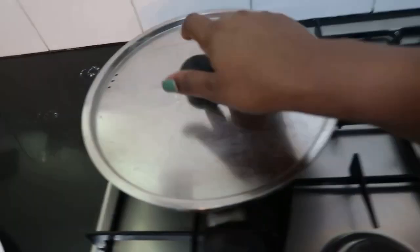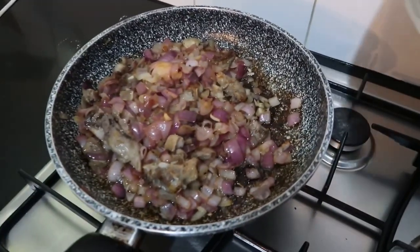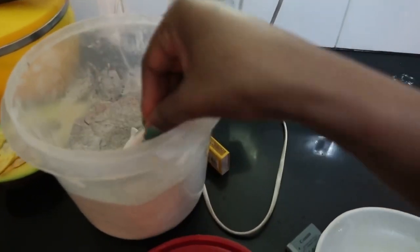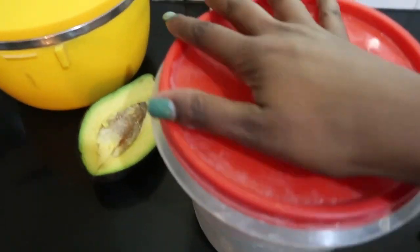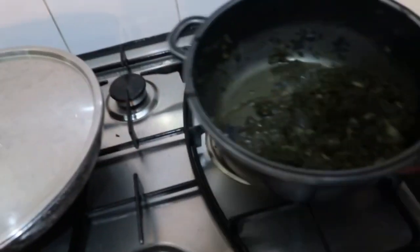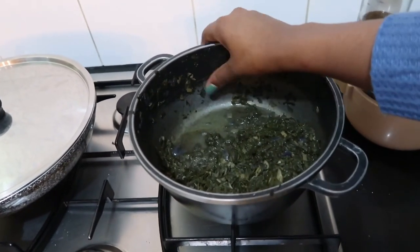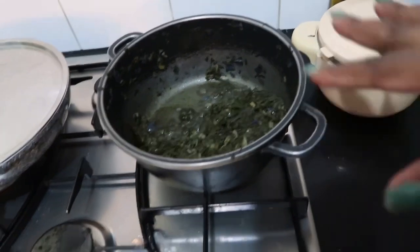And then here, the finished product is that. Tastes and smells really well. Yeah, so he will have that. Brown ugali, some avocado. And this is what we ate. It's ugali in there. And then we have some spinach right there. Please don't mind my sufuria. It has just gotten ruined on me. But still cooks.